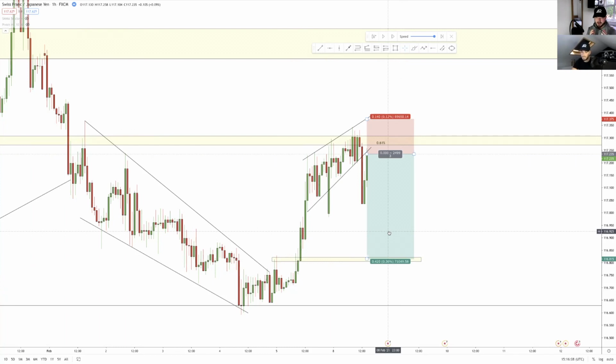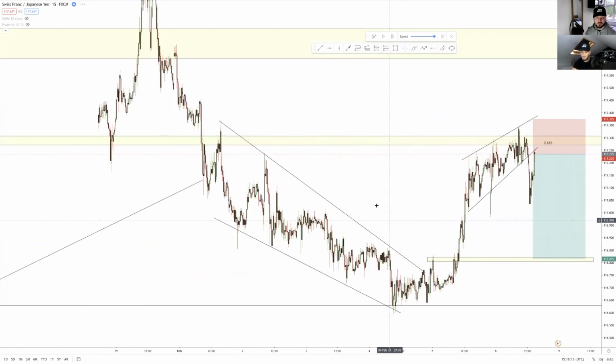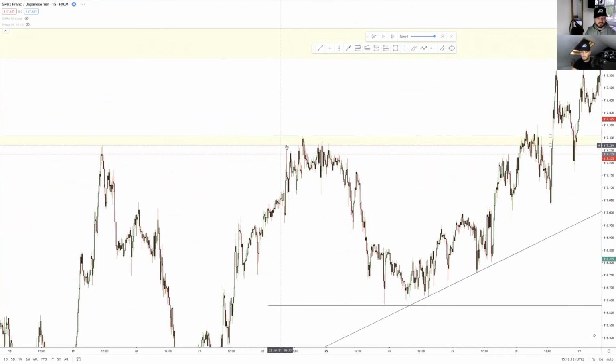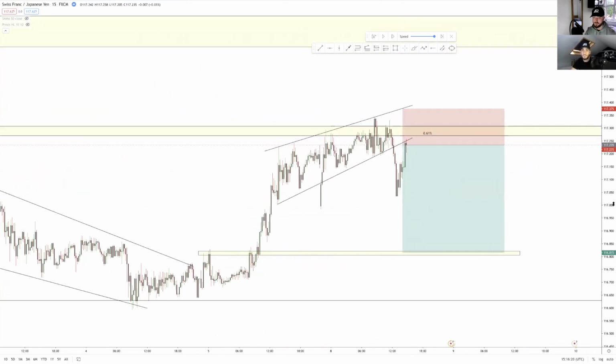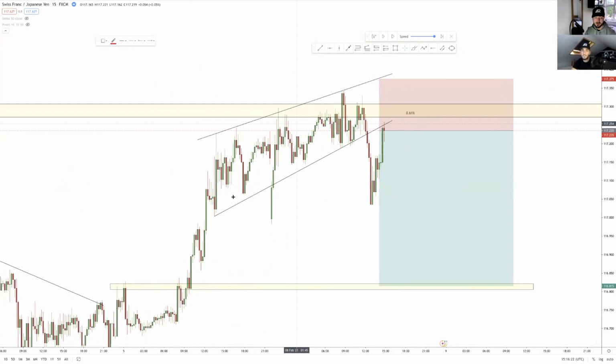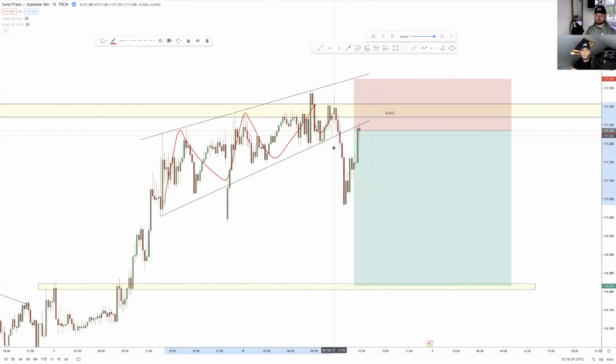So the actual technicals behind it, how we enter the trade. Let's jump on the 15. We can see where we're coming into this area of resistance. You can see across here, it's very well respected. That was almost a rising wedge where price was squeezing around this level. Then we saw an impulsive move away from here. That impulsive move gave us the confirmation that price has broken and is moving away from this resistance, breaking out of the corrective pattern, which was the rising wedge. Now we'll wait for the retest to see further continuation to the downside.